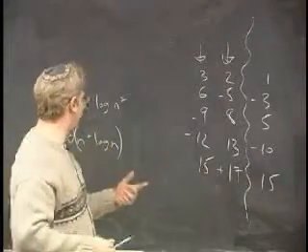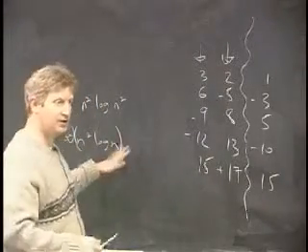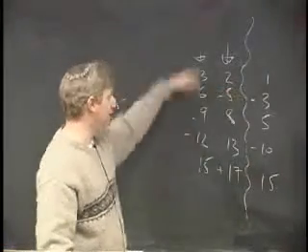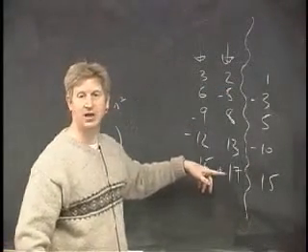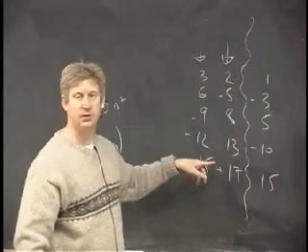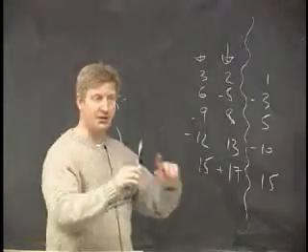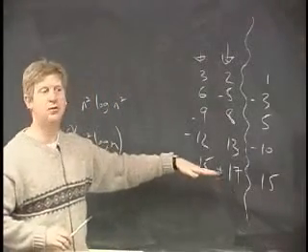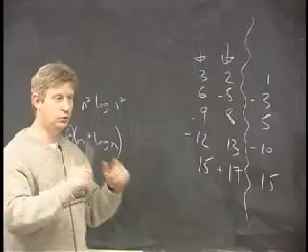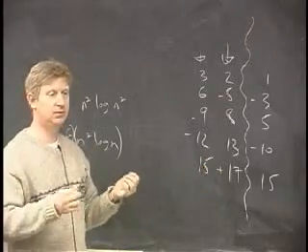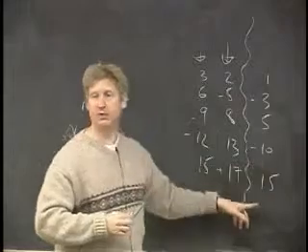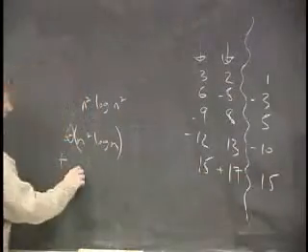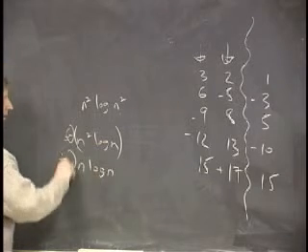And now one by one, I'm done with this. This step is over. Next step. One by one, I'm going to take each of these numbers and search for it in this list. How long does that take to search for one of these numbers in a sorted list? Use binary search. So it's the log of the length of this list. That means log of n squared, which is 2 log n, which is big theta log n. So every one of these searches is going to take me big theta log n. There's n of these searches. So that takes me another n log n altogether.